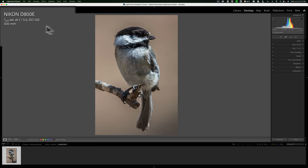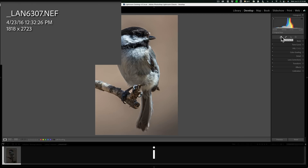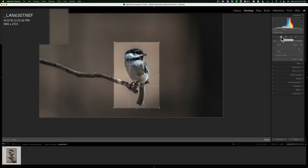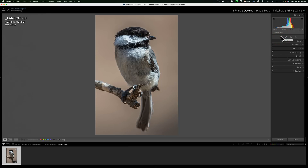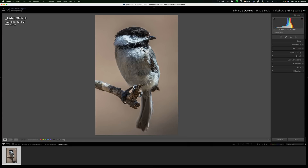This specific image was shot with a Nikon D800E. You can see the exposure info and the focal length. It is a significant crop — if I hit the I key, you can see it's 1818 by 2723. This is the raw file, and there's the crop, so you can see I cropped away a lot of pixels. Because it's 1818 by 2723, if I wanted to print this, I probably would not be able to get a high-quality larger print from it. That's where an application such as Resize AI or Gigapixel would come in. I did do editing on it besides the crop, and to me it's fully edited right now, so I just want to resize it.